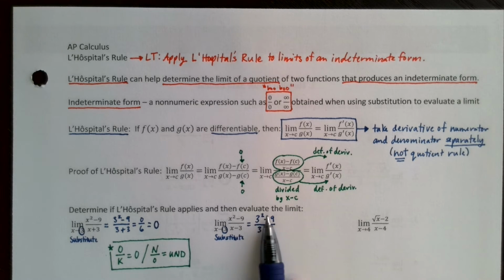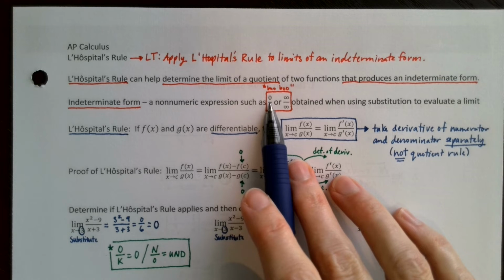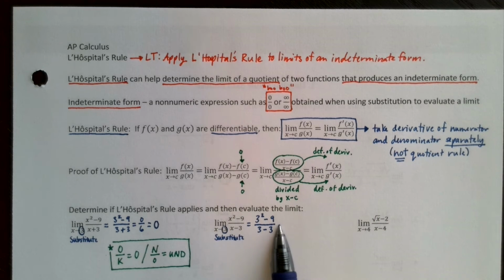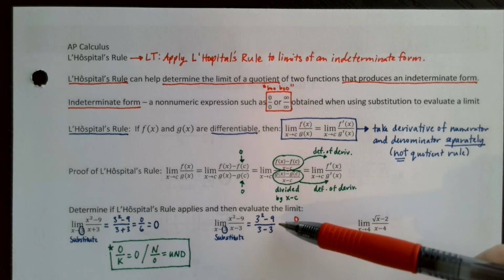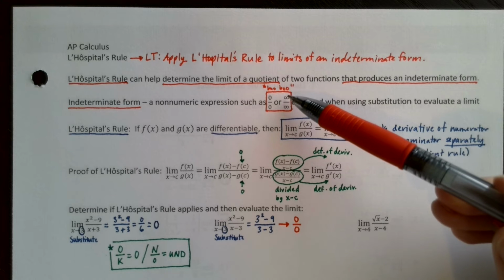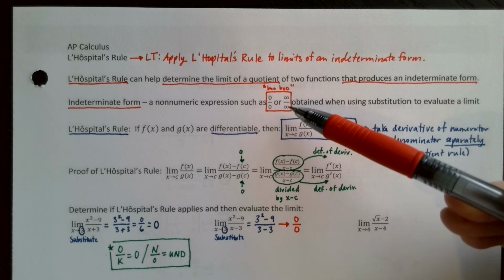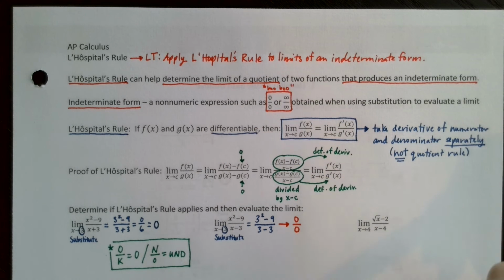And we have to use some foresight here because I can see quickly that I'm getting 0 over 0, which is an indeterminate value. I am not allowed to write equals here. I wanted to switch to another color to make a dramatic point. Since 0 over 0 and infinity over infinity are considered non-numeric values, or they have no value, I can never attach an equal sign to a non-numeric value.